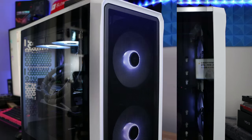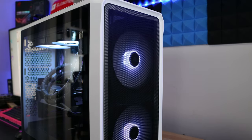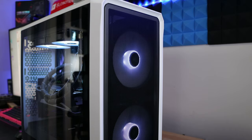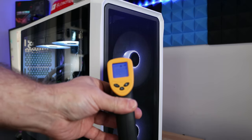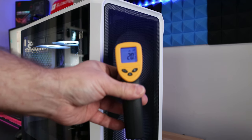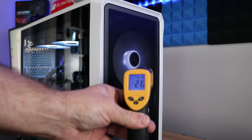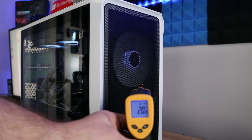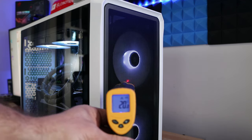Again, we're at 66 degrees Fahrenheit in this house, which is 18.8 degrees Celsius ambient temperature, cool air coming in through the front of the PC. So we can see the front of the PC, 21 degrees, just coming down, 20 degrees, 20 degrees, 21 degrees. Just scanning all around to verify how cold or how warm the air is coming from the front of the PC. So nice and cool.